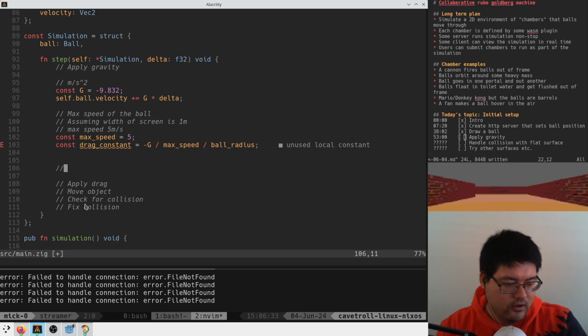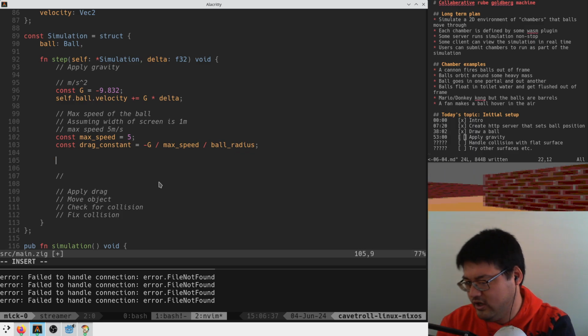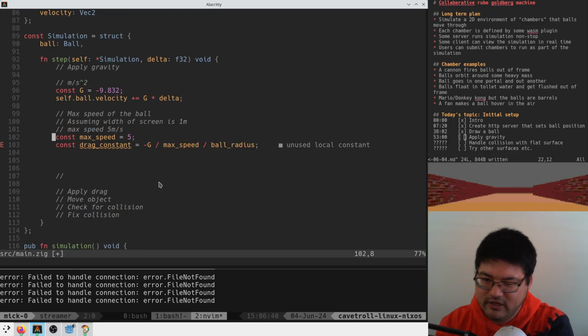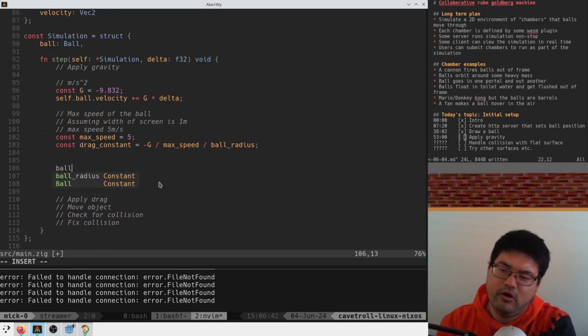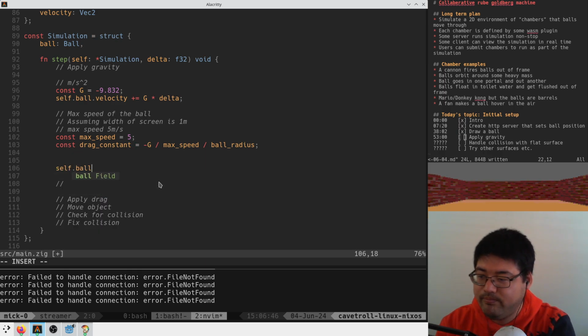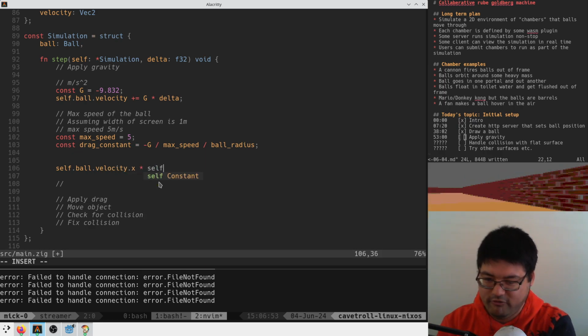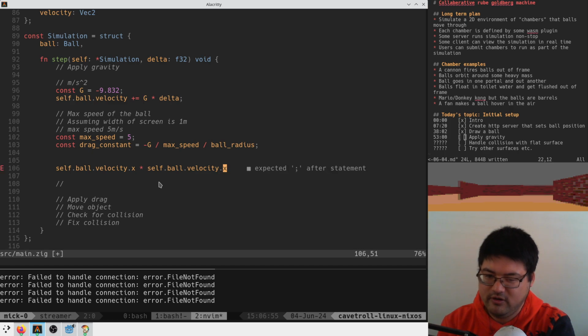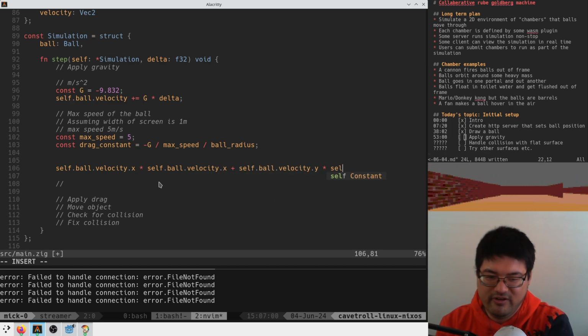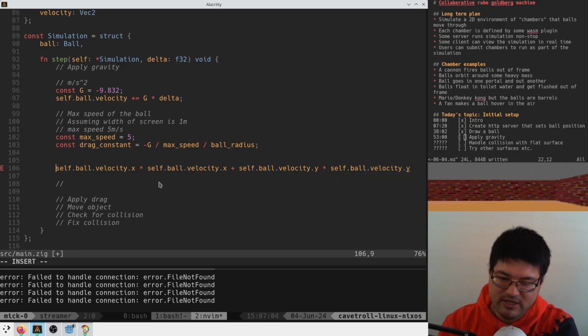So we have the magnitude of the velocity: self ball velocity x times self ball velocity x plus self ball velocity y times self ball velocity y. This is like the speed squared.